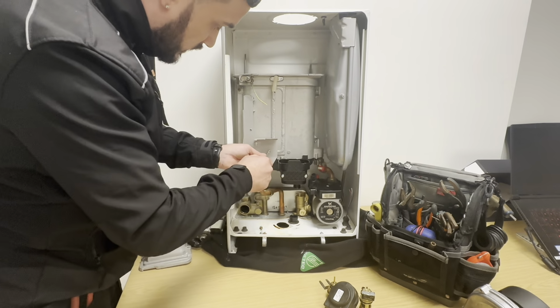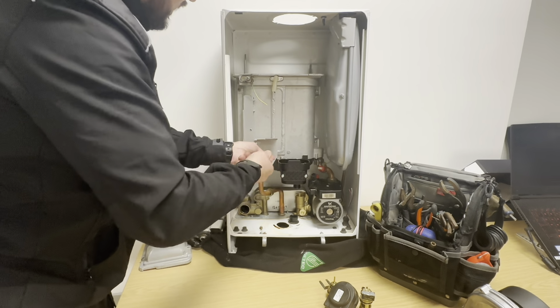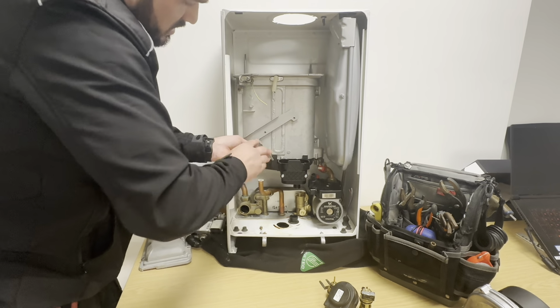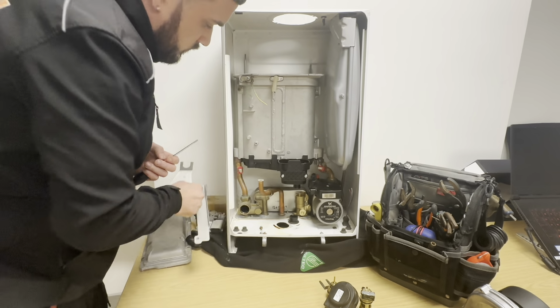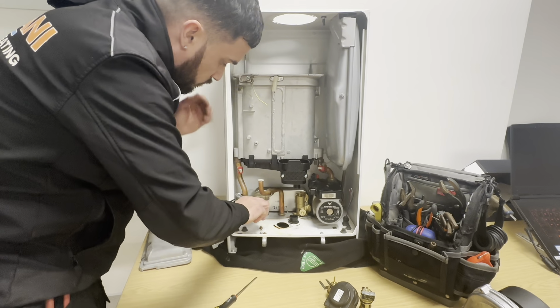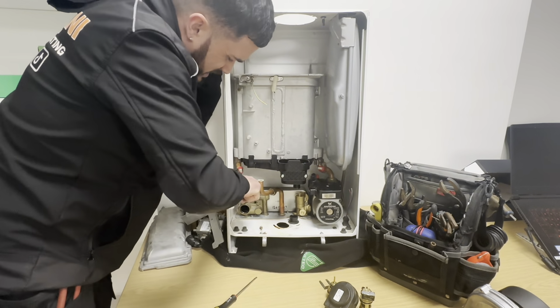What I'm going to do now is get that sump out, because the sump, I'm going to keep that, and the reason being is I've just installed that recently, it's pointless throwing it away. To do that, we're going to have to take the full heat exchanger out. Now, usually when you're changing them, I'll just snap the little lugs on it and we'll get it out. But in this instance, I'm going to get the full weld on, to be fair.